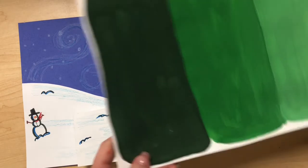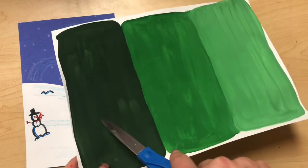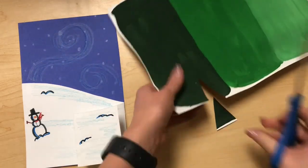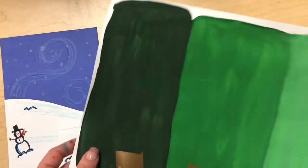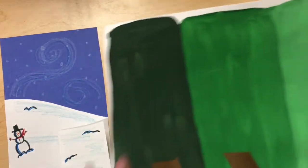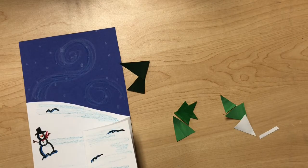So I'm going to go ahead and just cut out some different triangle shapes like our evergreen trees from my darkest shade, my hue, and my tint. Okay, and you'll definitely have lots of extra paper left over, which is fine because you can always go back and make more of these because these would make great holiday cards you could give out to friends and family.